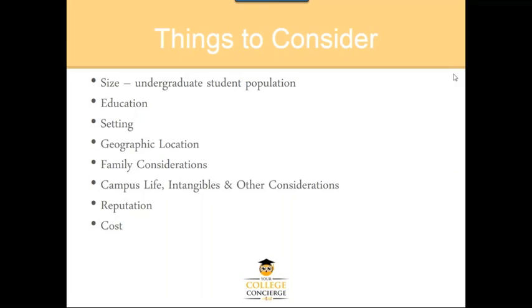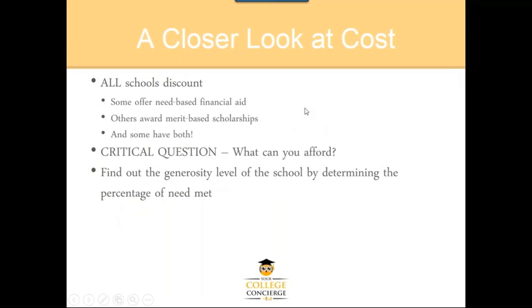But before we do, let's move into the third phase, which is the editing phase, or the whittling down of that. Before we get to that, I wanted to elaborate a little bit about cost, because I think it's important for people to understand that colleges are going to discount. All colleges will do that. There is a cost of attendance, or the sticker price, but that's not what most families pay. But it's the first place that people look, that sticker price. It's important to understand net price, which is the difference between the sticker price and the actual discount that most people are going to receive.